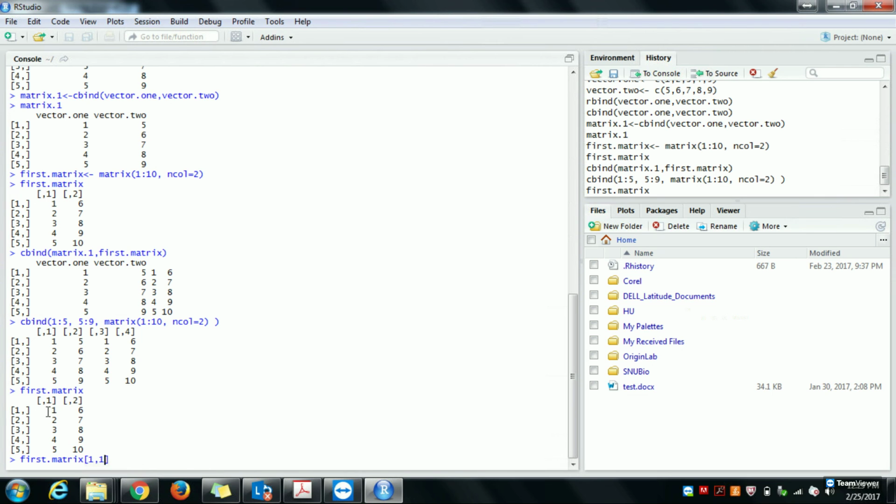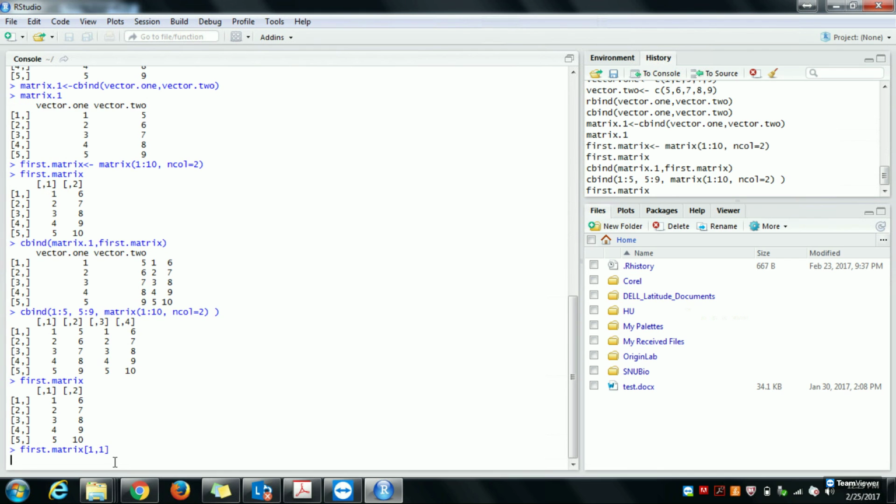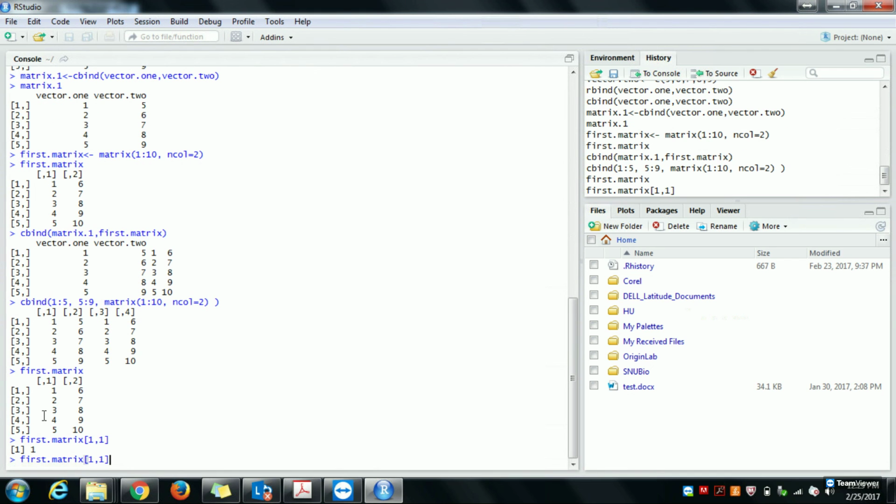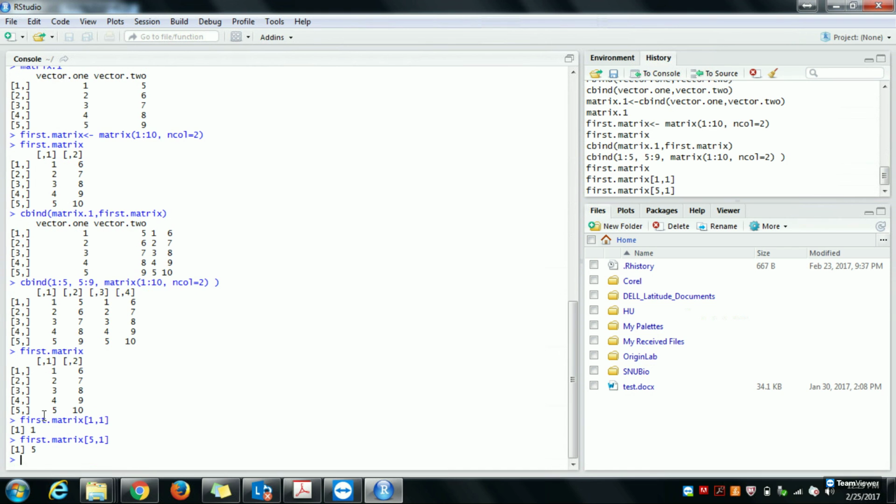So that's the very first value, 1. If I give the first row and the first column within the square brackets, it's going to retrieve 1. And similarly, I could do maybe the fifth row and first column. So it's going to retrieve this number, fifth row and the first column.